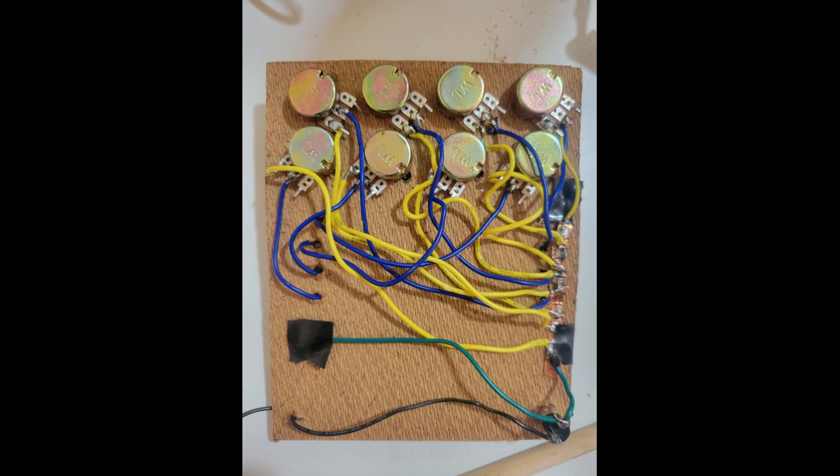Let's take a look at the back of the stylophone. You can see each of the eight potentiometers with a blue and a yellow wire. The yellow wires are all going to a copper strip on the right side that goes to the jack, and all of the blue wires go to the conductive plates on the other side. The blue ones are not going to the conductive strip on the right — only the yellow ones do that. The VHS tape uses the green wire on the bottom connected to electrical tape going to the other side. For the jack, one wire comes from all the yellow legs, and the other is the wand — when you touch the wand to a conductive plate, it completes the circuit and plays the pitch of the selected potentiometer.